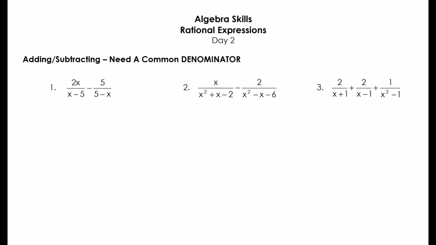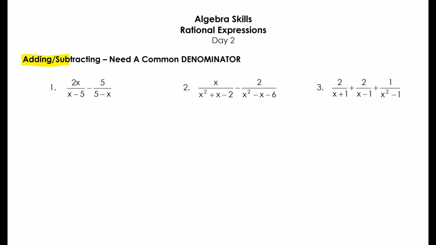All right, today's lesson, we're still in the Algebra Skills unit. We're doing rational expressions, and this is the second day. Yesterday, we learned how to simplify rational expressions and reduce common factors. We also learned about this domain exclusion issue, so we want to keep that in mind as we move forward. We also reviewed how to multiply and divide with rational expressions, and today we're going to look at adding and subtracting.